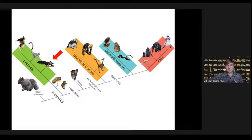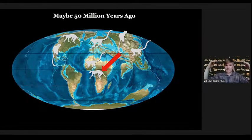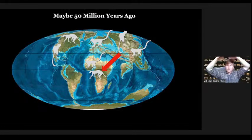So now our story moves from the northern continents to Africa, because eventually we will have to get lemurs to Madagascar, because today we only find lemurs in Madagascar, even though their fossil record begins all the way up in North America. So the way that they have to get to Madagascar is first by going through Africa. So we think somewhere around maybe 50, maybe 20, maybe somewhere between a million years ago. It's hard to say exactly where they crossed in. They come from the northern continent into Africa.